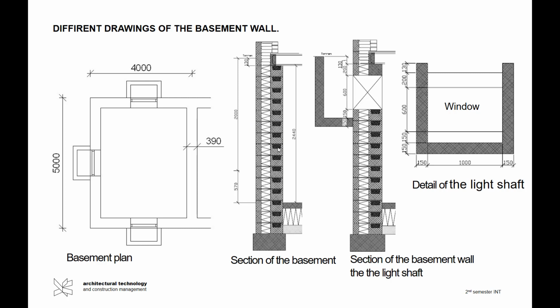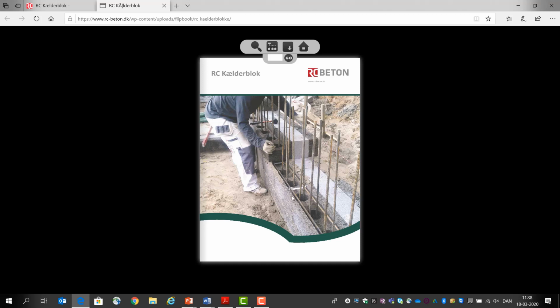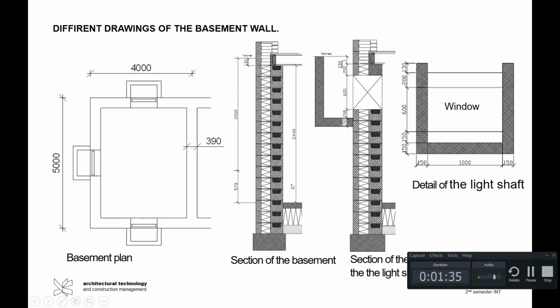basement blocks here, which we can see if I go to the home page here, where you can see the blocks that the wall is made out of, where we have the inside of the house here, with reinforcement coming up through the blocks, and then we have insulation, and then the outer leaf out here. So we have the blocks down here, and then we have a light shaft where we have a window here, and then we have an elevation or detail of the light shaft, where we have the window down here, the bottom of the light shaft down here, and the top of the light shaft up here.